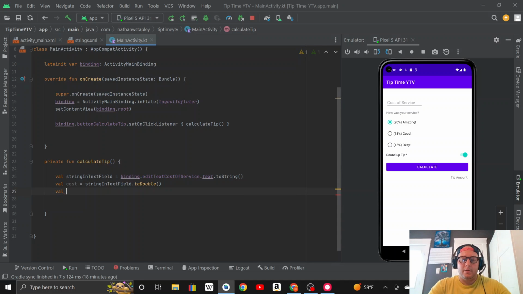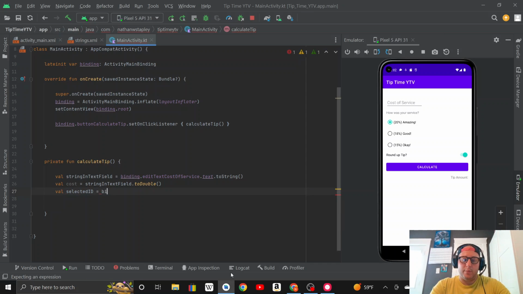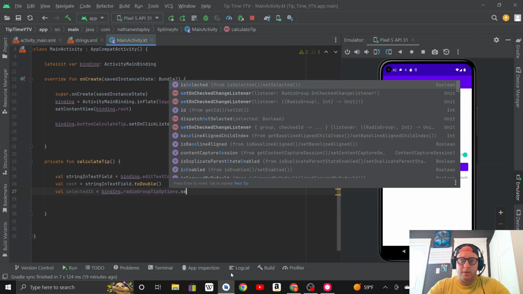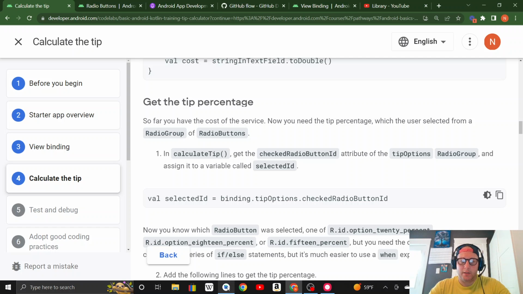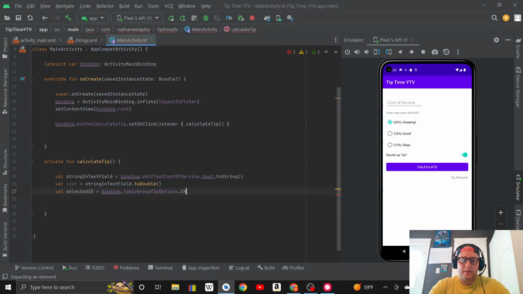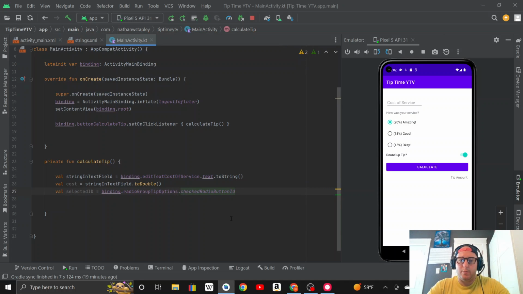Now it's going to be selectedId equals binding.radioGroupTipOptions.checkedRadioButtonId.